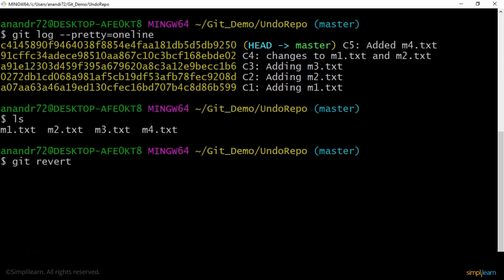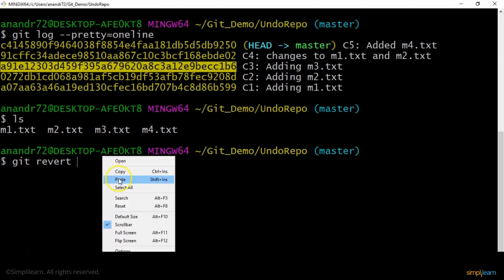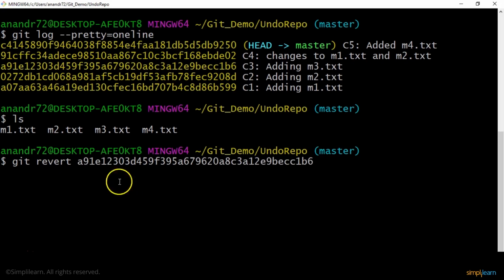So git revert and the commit ID, whatever I want to revert. If I want to revert this, I copy this particular commit ID, and bear in mind that unlike reset, revert works on one commit at a time. I can club a bunch of them together and do one commit, but otherwise revert always works on one commit at a time. So git revert, paste this. Essentially what I'm trying to do is undo this particular commit. While I'm undoing this commit, what does Git do? It safely adds a new commit, and as a part of this new commit, it undoes whatever changes were done as a part of this commit.